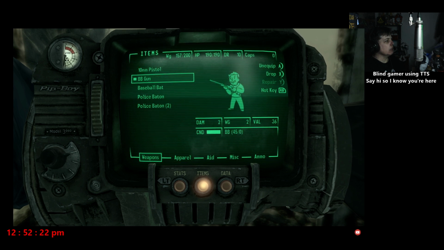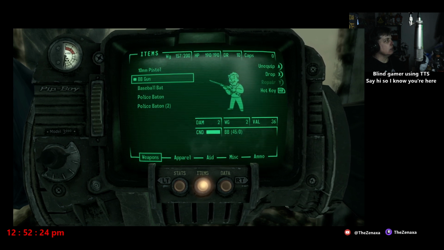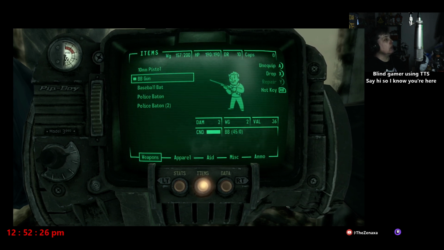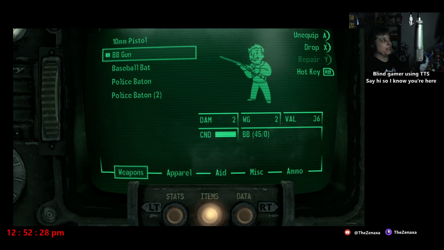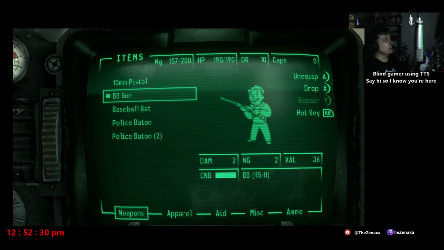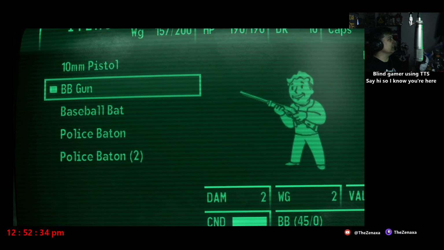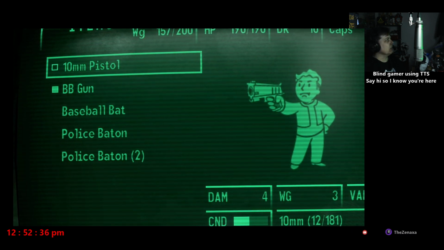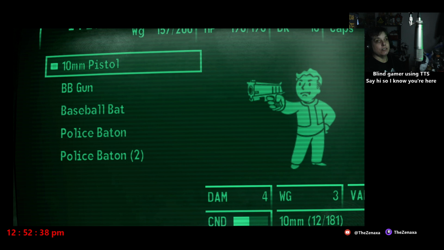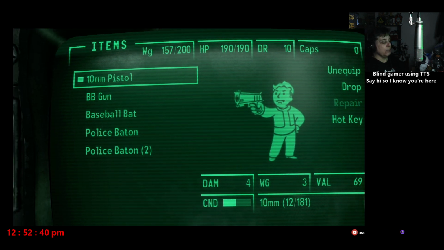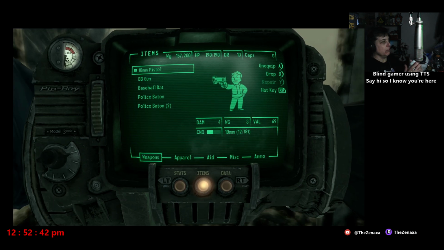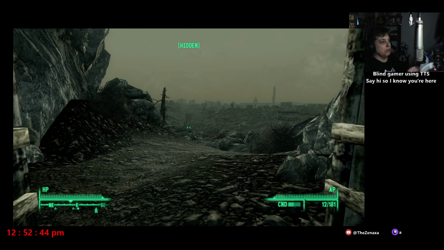I need something that I can actually... Oh, I was just about to lean in to look because I'm still getting used to using the navigator to see what I selected here. And I selected the BB gun. Well, I want to keep my pistol equipped, so I'm going to switch back and select the pistol. And then I just use the left trigger, the opposite trigger, to pan back out and B to close as normal.